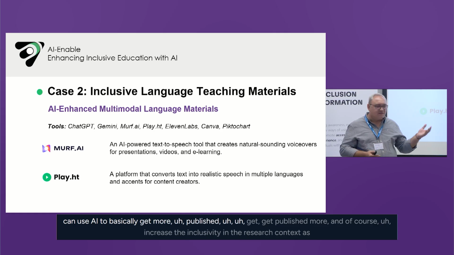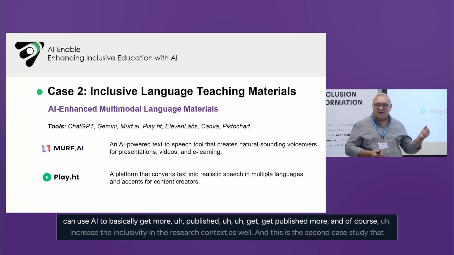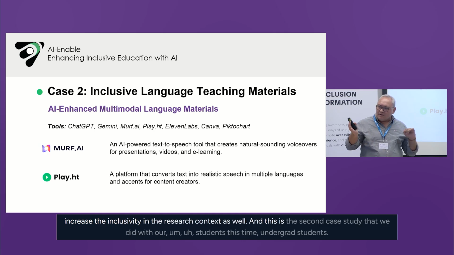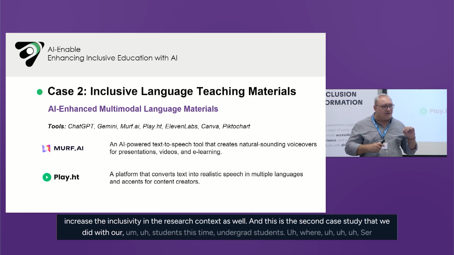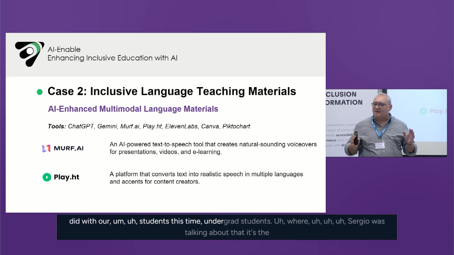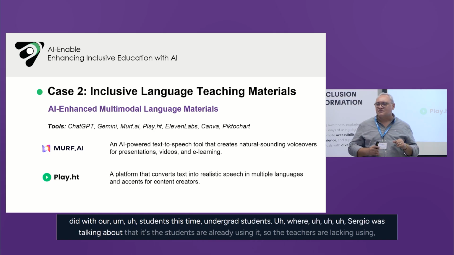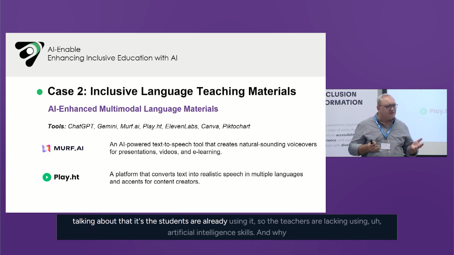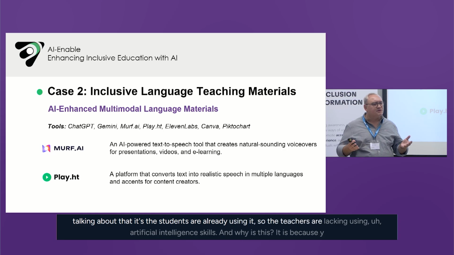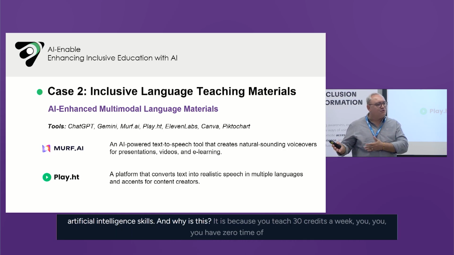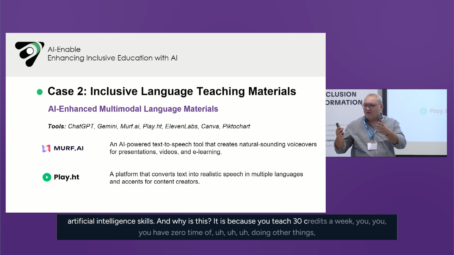And this is the second case study that we did with our students this time, undergrad students, where Sergio was talking about how the students are already using it, so the teachers are lacking artificial intelligence skills. And why is this? It is because you teach 30 credits a week, you have zero time for doing other things like material design or stuff.